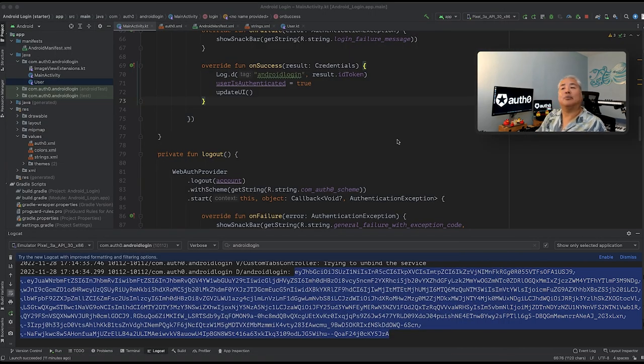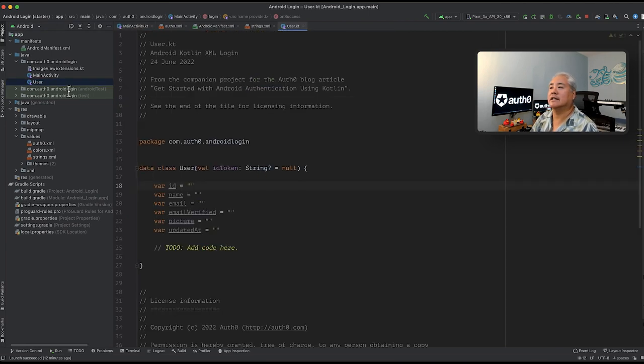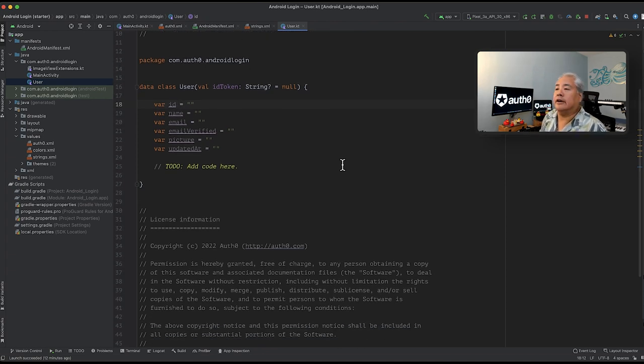To keep the tutorial simple, we did set up a user class whose job is to hold user information and also decode user information stored within an ID token. So I'm going to go to Android Studio, hide the Logcat window, and let's get a look at that user class. We've got the basics laid out here. There's a set of properties that mirror the properties that you can get from an ID token. The ones we're interested in are ID, the user's unique identifier, the user's name, email, whether or not their email has been verified, the URL for their picture, which is stored as a string, and a date string called updatedAt, which tells us when the user's account was last updated.